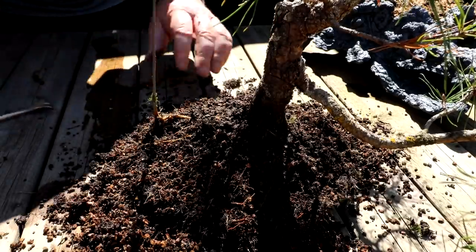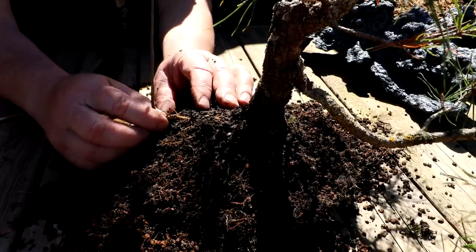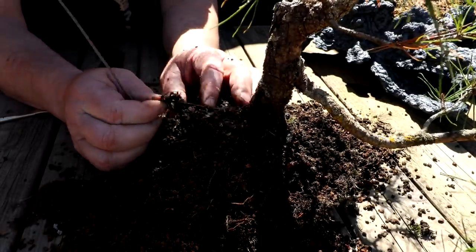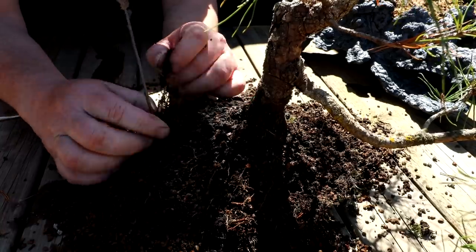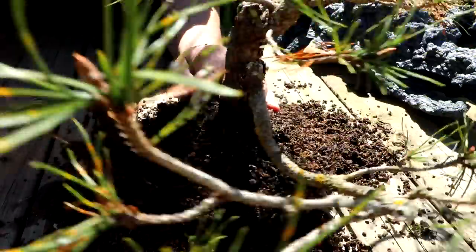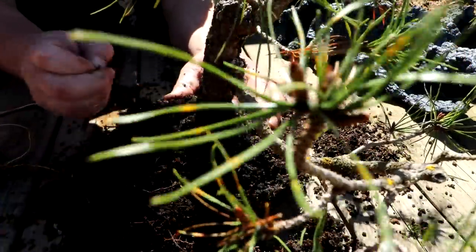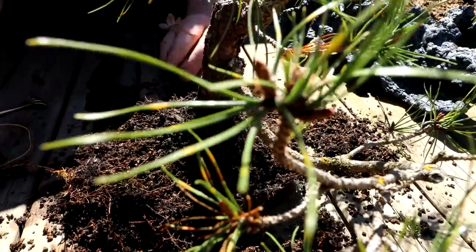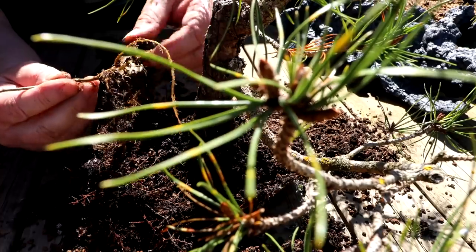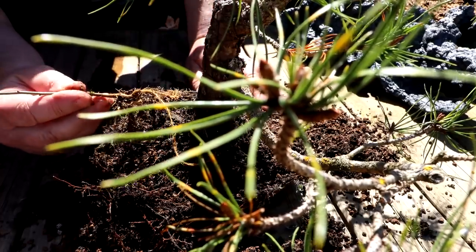Now, I've got to get this little tree out, so whatever kind of tree it is, I'll just have to pull and see how much root I can get. That's pretty good there. I broke some of the big roots off, but most of them came out with the tree. You can see I've got enough roots on that one that it should survive no problem. So I'll just stick that in some water until I'm ready to plant it.